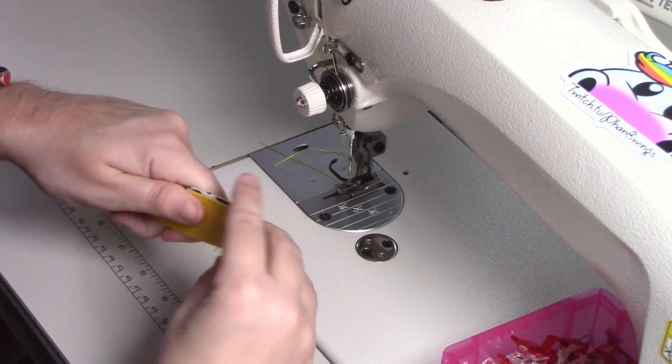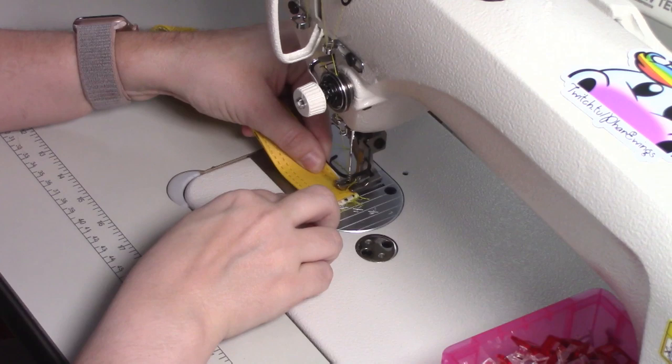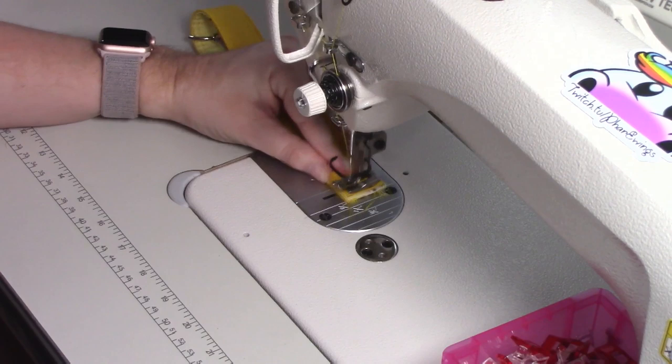And then we're gonna stitch, go back to a normal stitch length. I'm gonna stitch about 1/4 inch to 1/2 inch away from the edge there, whatever it takes to just make sure it's all lined up and looks nice. Just like that, okay?